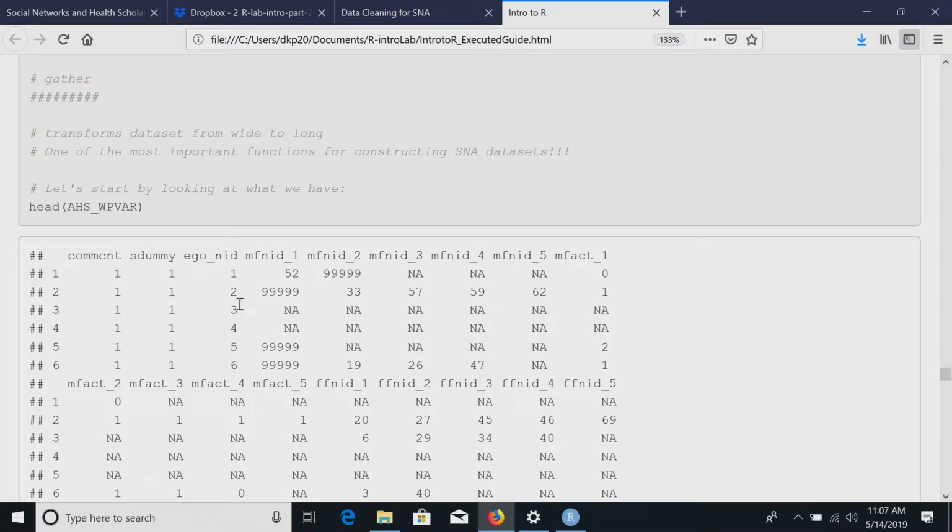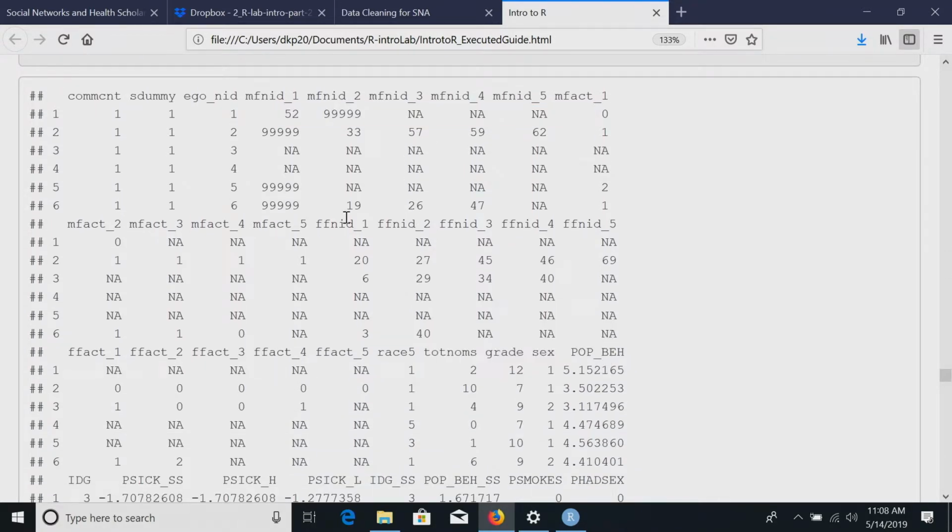So in the original data set, we have our data in wide format. You see that for every respondent, 1, 2, 3, 4, 5, we have their friends in wide format. For every respondent, we have the friends in the columns male friend 1, male friend 2, male friend 3, and so forth. So you see it's wide.